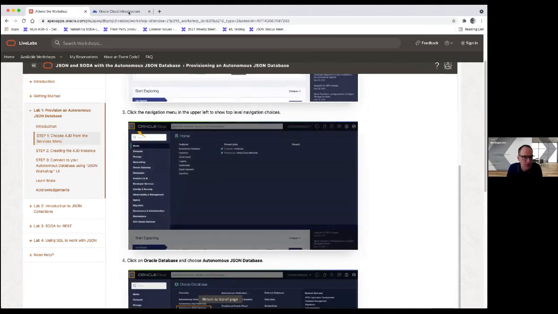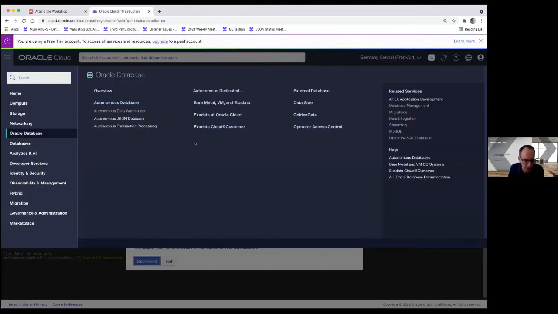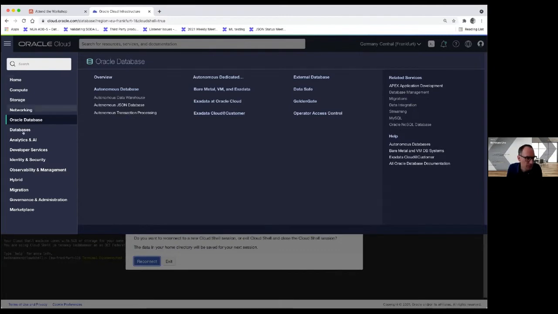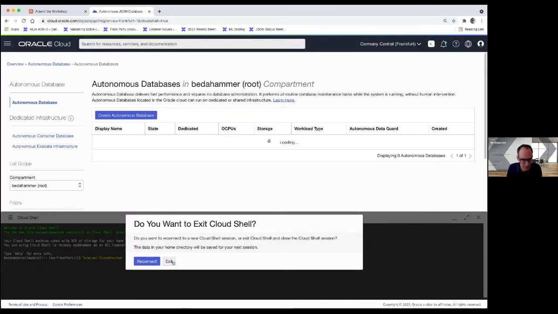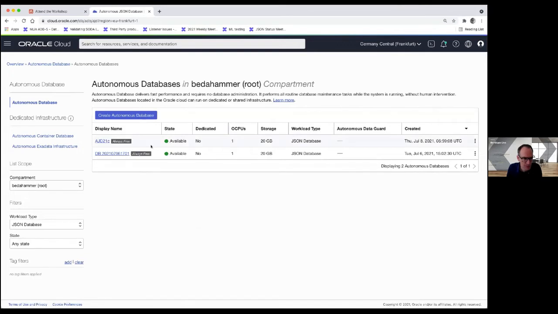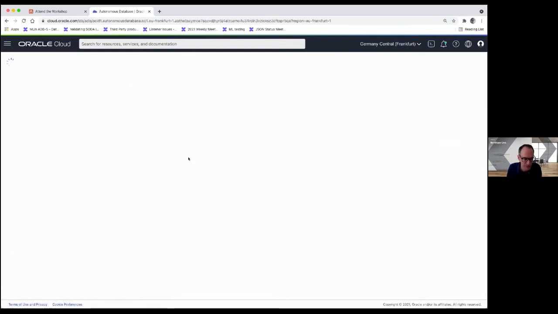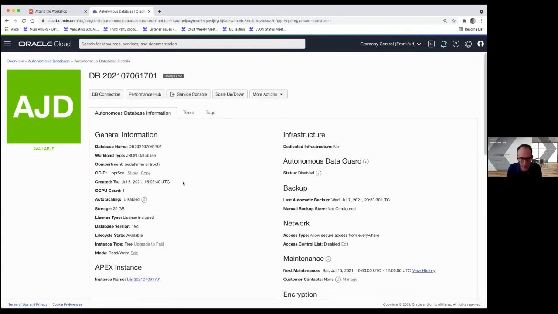What you should be seeing at the end is a welcoming screen like this. For example, here it's telling me I'm using this always free tier account, so I basically use the same service that you are using. I'm closing this now. Then on the left side, you should see Oracle databases and the autonomous JSON, and you should see a cloud service. I have created two databases here. This is a 19C, which I will be using for this lab, but you should also be able to use a 21C.